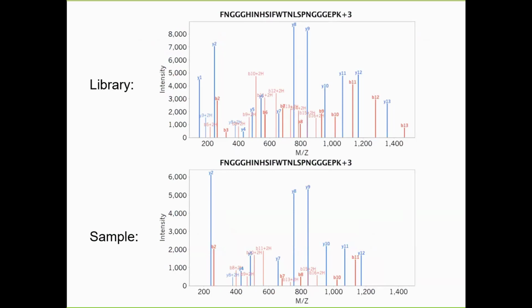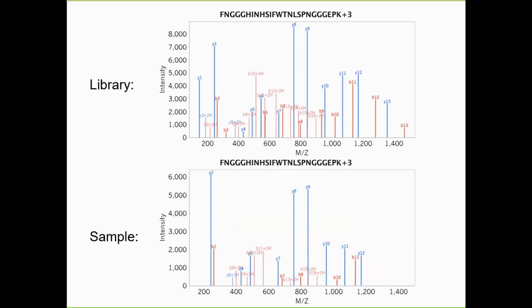And in this particular case, it's actually fairly easy to make the detection because I see a really nice high Y8 and Y9 ion, and potentially a Y2 ion. I see the Y10, Y11, Y12 in a nice ladder, and those are also the next highest ions that I would expect to see. So given this, I'm pretty confident that this is the correct peptide.